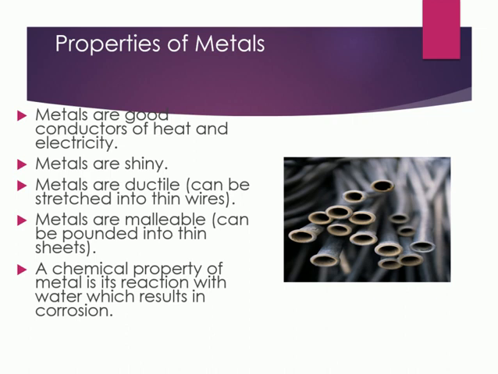A chemical property of metal is its reaction with water, which causes corrosion. You guys have heard of things like rust. What do you have to have metal exposed to in order for it to rust? Some form of oxygen, a lot of times in the form of water. Get some metal wet and it'll eventually rust.